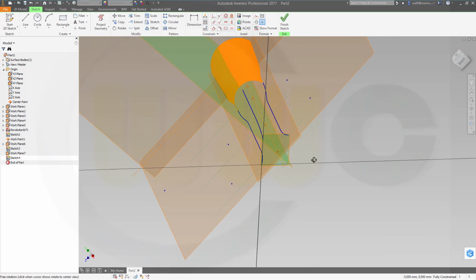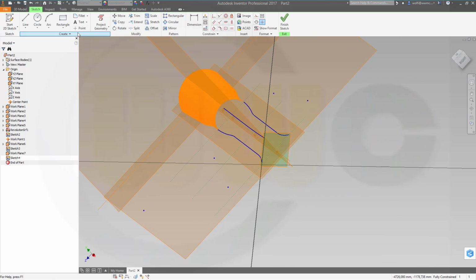Now I need the 3 points, so go for project geometry, select the end point, and that end point, and then go for an arc, 3-point arc, first, second, third. Finish this sketch.